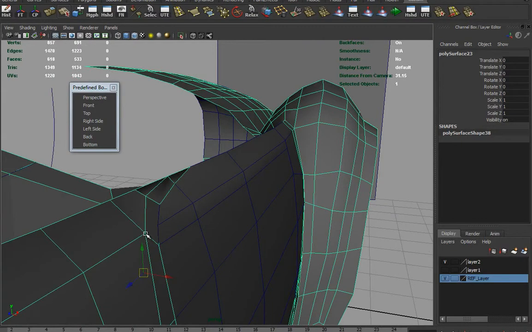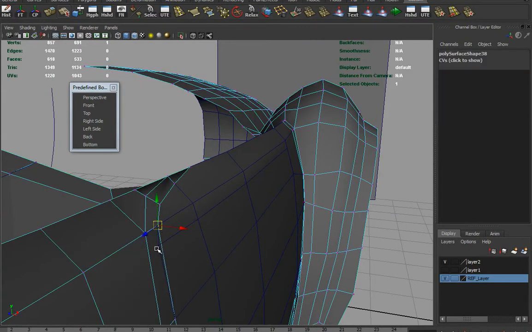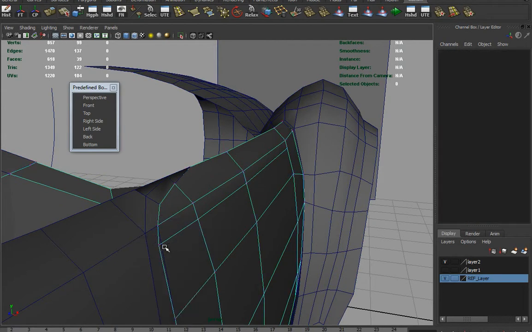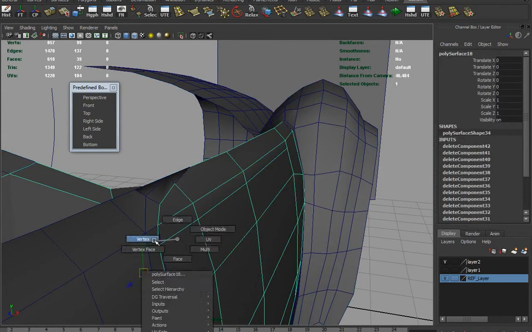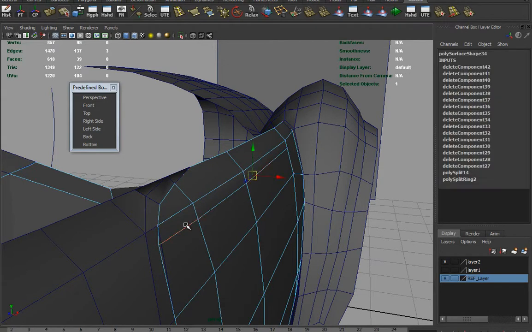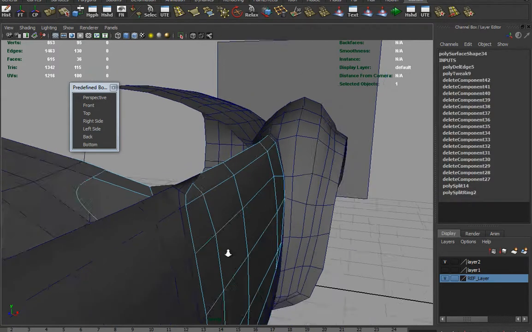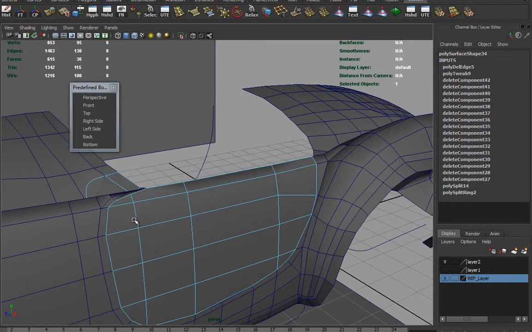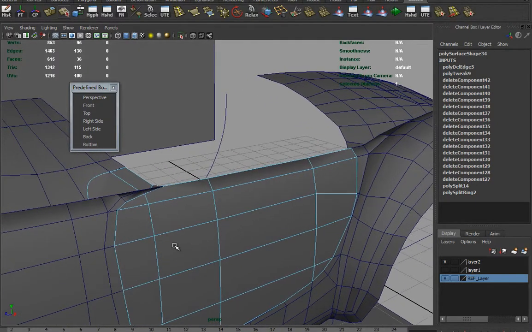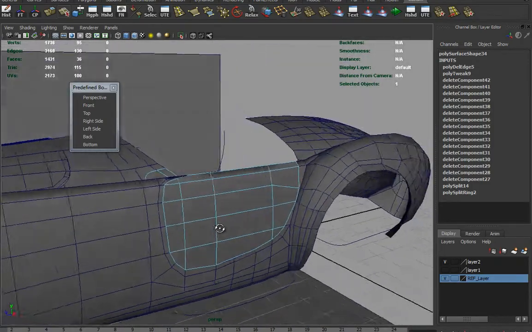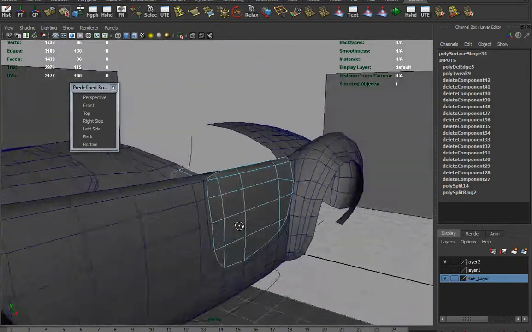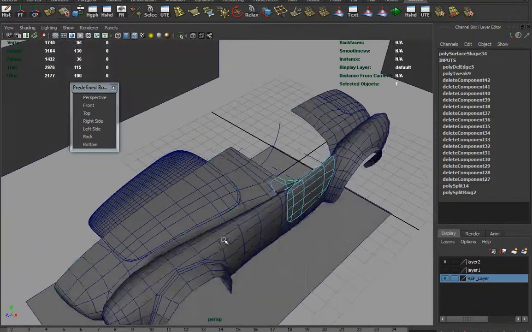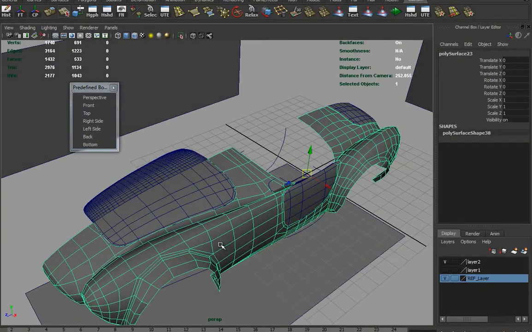Okay, I'm being indecisive again. I'm not sure whether or not I like this here or if I liked it there. And I think I like it up top better, so I'm going to let that stretch go. And I'm just going to take this edge here and I'm just going to trash it. And I'll figure out some way to deal with this to make it all happy. Actually, I can already see how to make it happy. But there's most of my cleanup already. Okay, what else do we have to do? Good God.